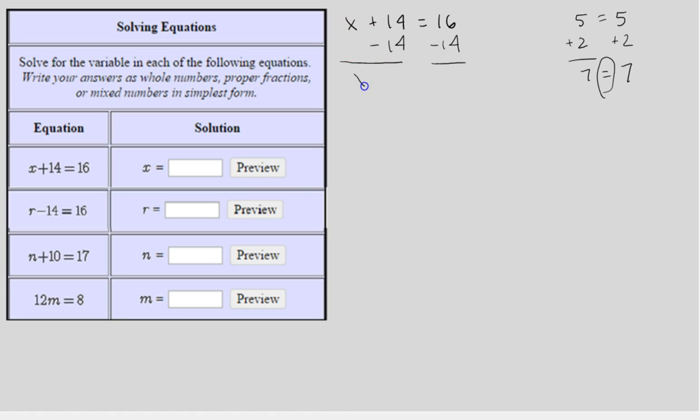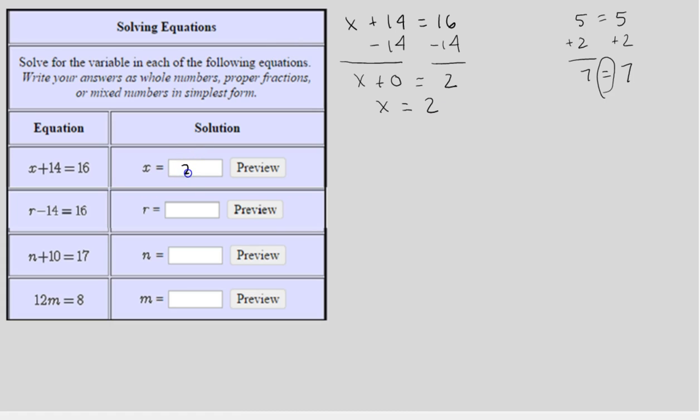So we have x, that's still there. Well, plus 14 minus 14, that's 0. I could write plus 0 or minus 0. Now I have the equal sign, I bring that down, and 16 minus 14 is 2. Well, we know when you add 0 to any amount, no matter what amount it is, it's just the number itself. So 3 plus 0 is 3, 5 plus 0 is 5. So we don't really need to put this plus 0 here. So we have the result, x equals 2. And that's what we thought it would be to begin with.